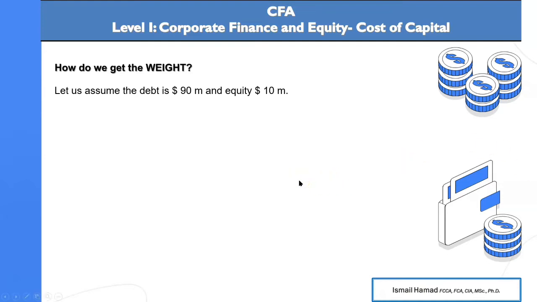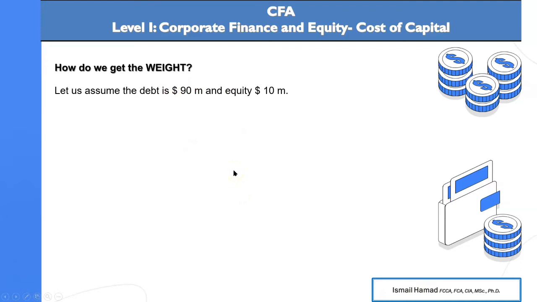Normally, the cost of debt is cheaper because debt is secured. Either the owner or the debt holder can get hold of one's assets and mortgage them, or any type of security. In case of bankruptcy, the debt holder will be paid first and the shareholder will be paid last. This is why equity is risky. Since it is risky, they will ask for a higher return. The higher return will be a very high cost of equity to the owner or to the company. And the debt will be cheaper because it is secured debt.